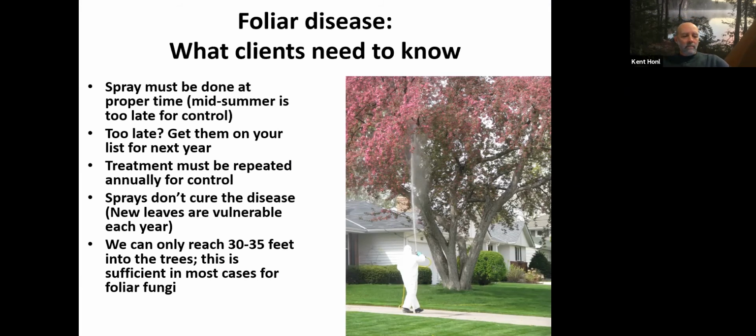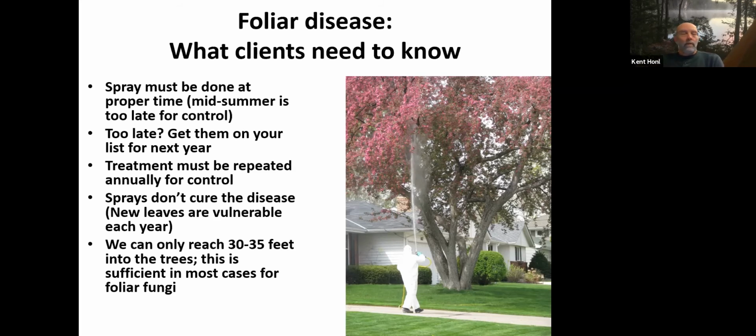And clients a lot of times will ask, well, I've sprayed this thing year after year after year. Haven't we cured it yet? When can I stop spraying? Well, the treatment for things like scab has to be repeated annually for control, because really a new crown of leaves is starting from zero again. Not like apple scab will kill the tree, but most people are doing it for more of an aesthetic purpose. But it's not like this produces a cure. It's just annually stepping in to break that infection cycle, because the new leaves are vulnerable every year.